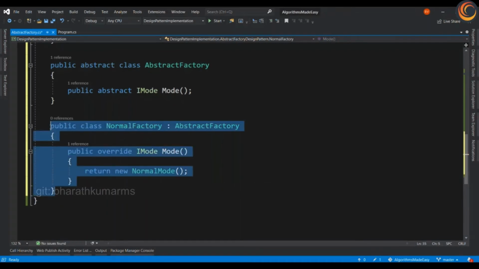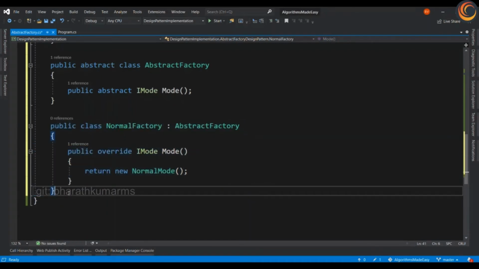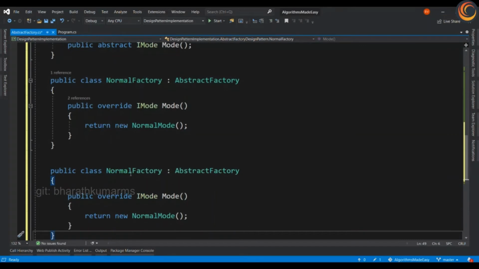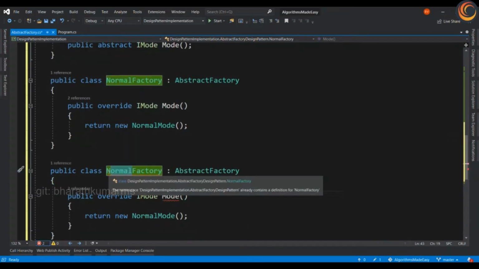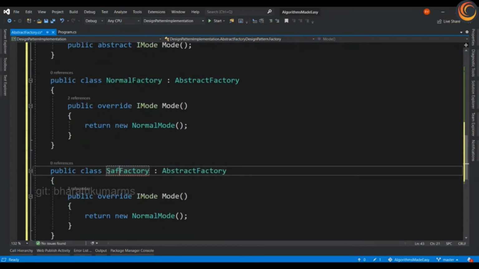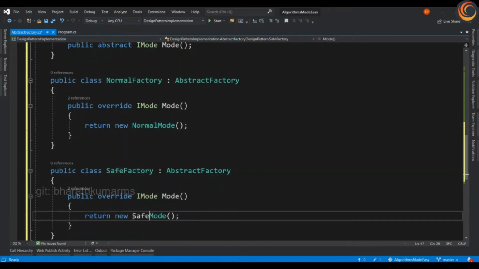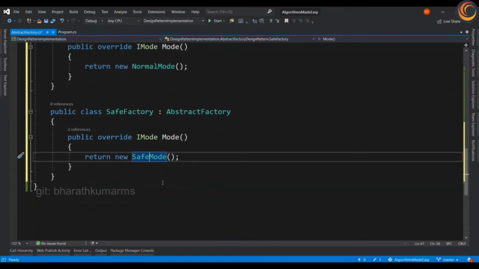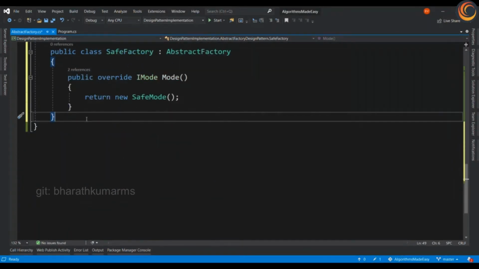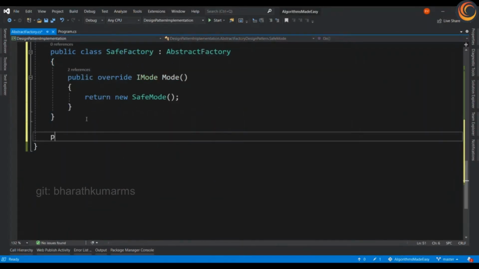We can do the same for safe mode as well. These factories will be requested by the client through the factory producer.